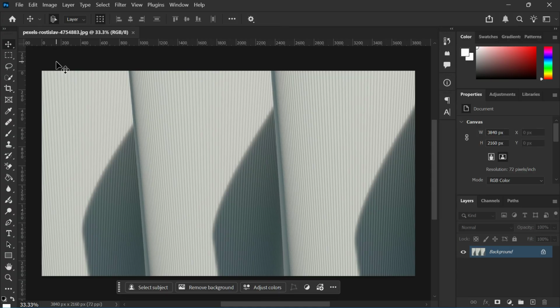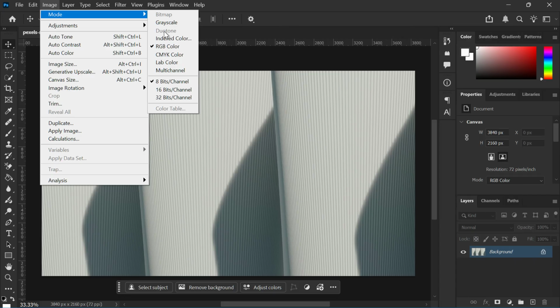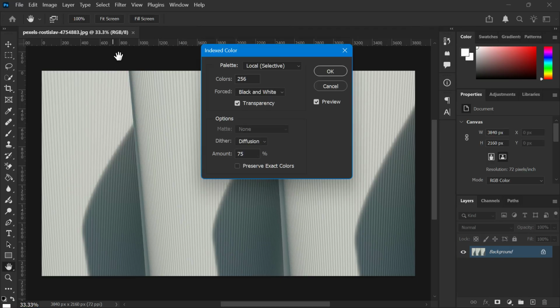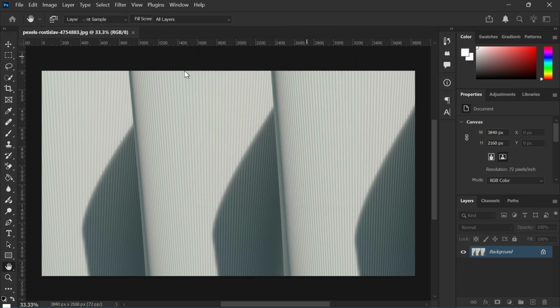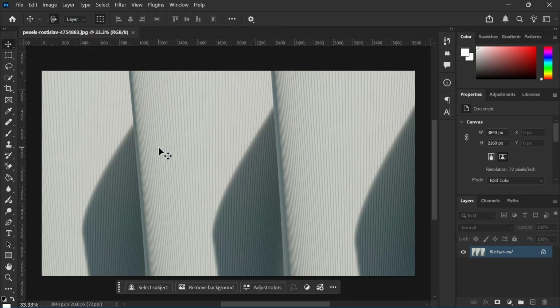To fix this, open your image in Photoshop. Once the file is open, look at the top menu bar and navigate to Image, then hover over Mode. You will likely see a check mark next to Indexed Color. To fix this, simply click on RGB Color. By switching to RGB, the indexed mode is immediately removed, and you will notice that your tools, filters, and layer options become available again for you to use.